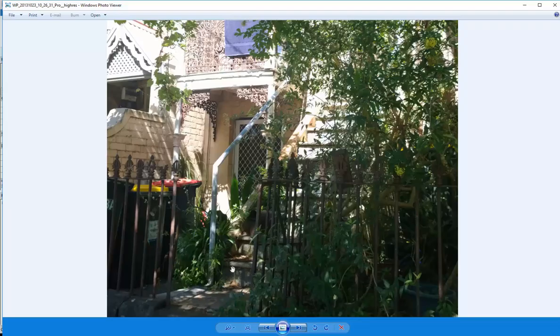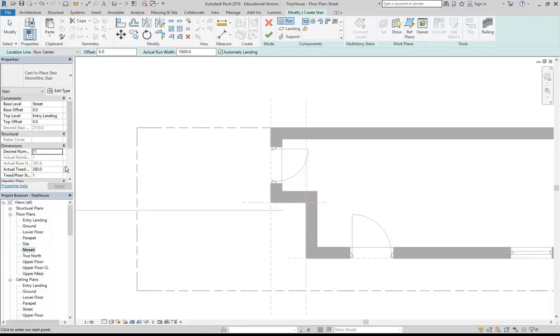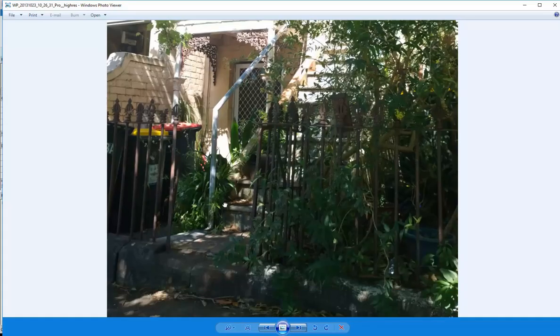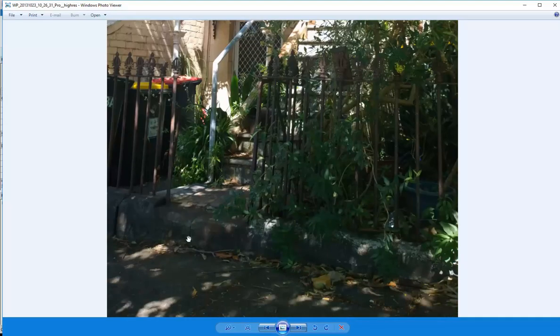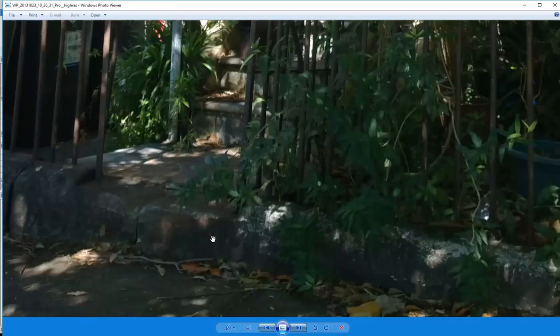And that probably is the case. This is an old stair, and they probably built it not to code. Well, there wouldn't have been a code back then. So we'll assume that that's correct, that it is 190. But also, remember, we've got this step up from the street, which is going to affect our measurements as well. So that's actually, again, above 190, we'd say.